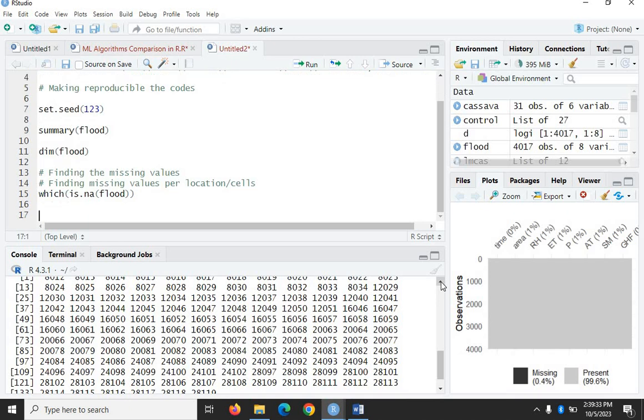So the second method is going to tell us if it's true or not. This is a boolean.